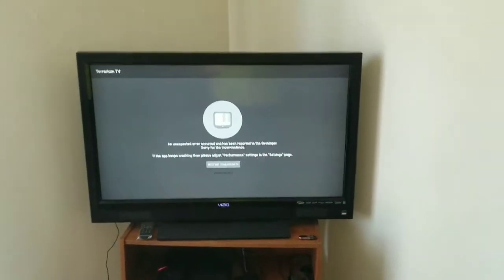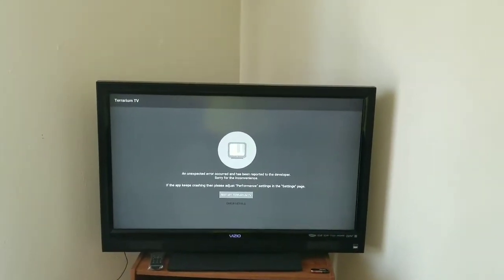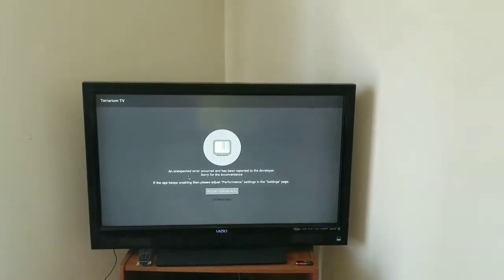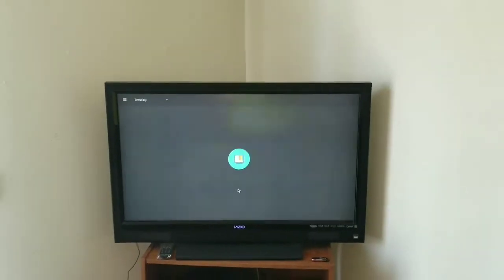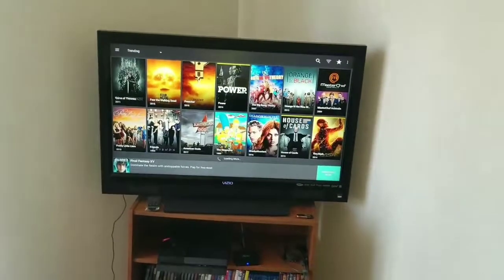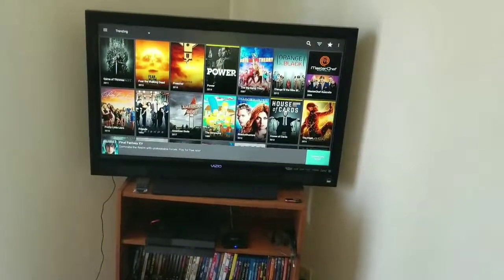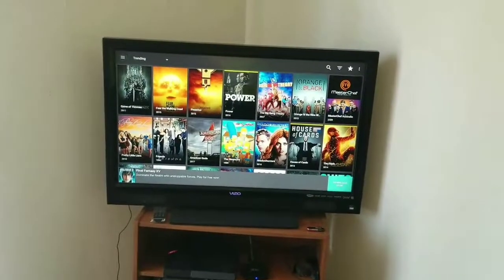See, it occurred, it has been reported by the developers. Sorry for the inconvenience. All right. Going back to the point I was just making, I had the movie showing Wonder Woman. It played all the way through, and I went back and was cycling through trying to find something on Power and it was going slow.